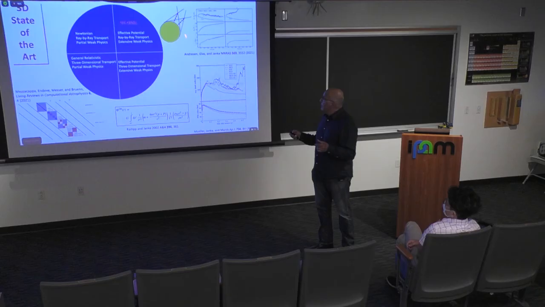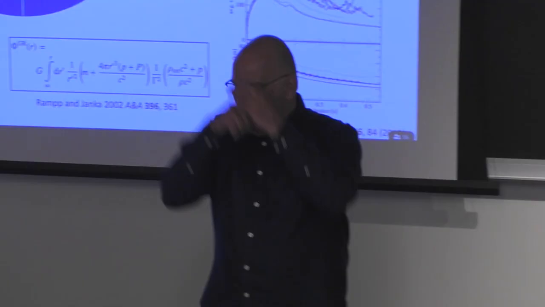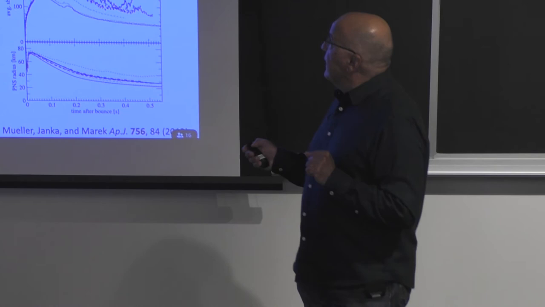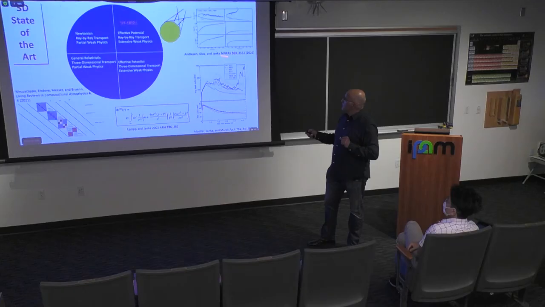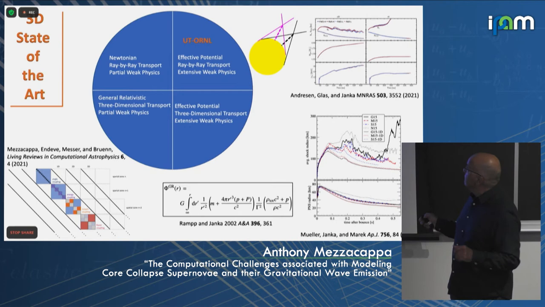Now, if these spots change rapidly, when an accretion funnel hits the protoneutron star surface, it heats it up. But there's a big splash that spreads rather rapidly. If these hotspots don't persist, you can actually do reasonably well with the ray-by-ray treatment. And this was shown here by the Max Planck group, where they compared ray-by-ray and non-ray-by-ray, three-dimensional transport, in the context of one study, a couple of runs, limited neutrino physics, but nonetheless, they basically found that the ray-by-ray did quite well, which is good.